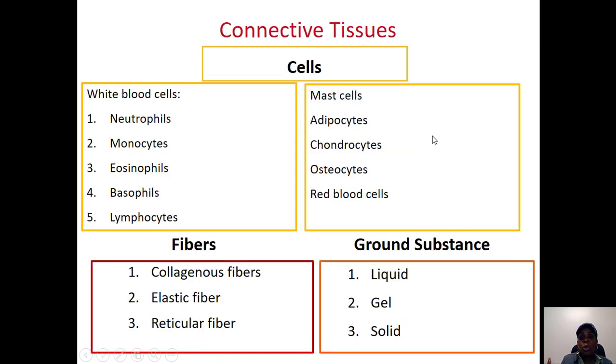Then let's move to connective tissue. I'm not going to go into detail. I'll just tell you what connective tissue looks like. If epithelial tissues look like cells next to each other with a shape and layer, connective tissue looks like a mix of cells with some kind of ground substance, some kind of dough.